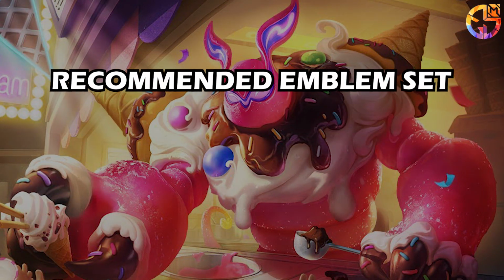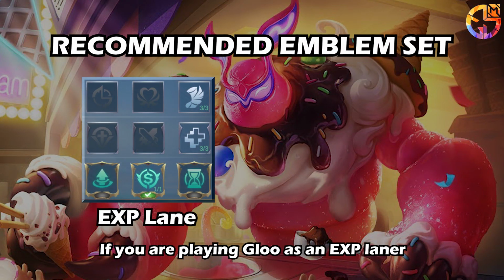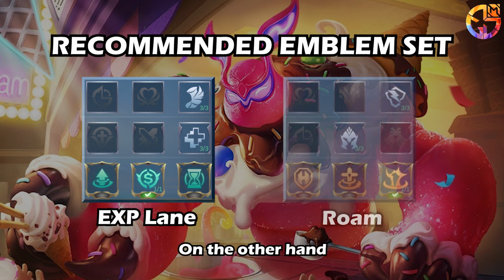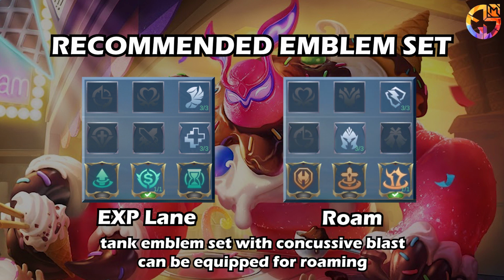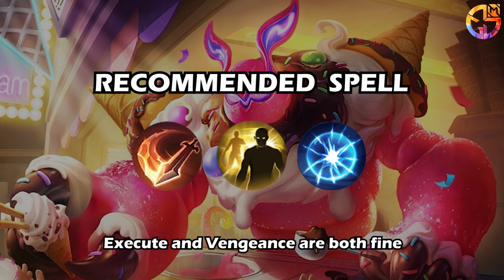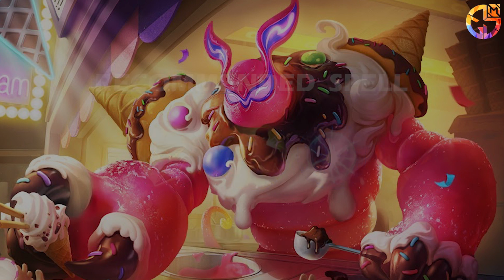Recommended emblem set. If you are playing Gloo as an EXP laner, the support emblem set with Avarice is recommended. On the other hand, the tank emblem set with Concussive Blast can be equipped for roaming. Recommended spell. Execute and Vengeance are both fine, but Flicker is generally better.